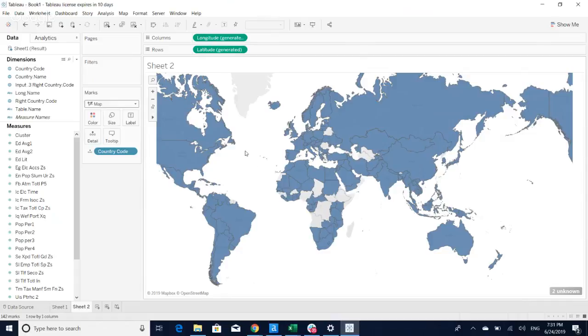To group these countries by each cluster, we can add another dimension here. We can select, let me see, where is cluster?